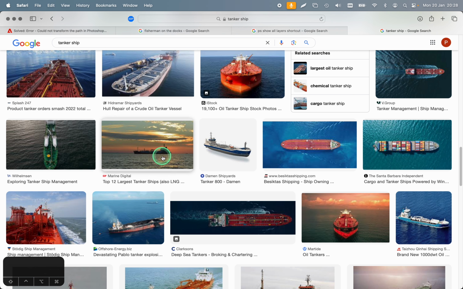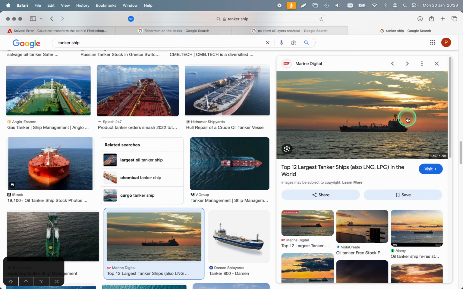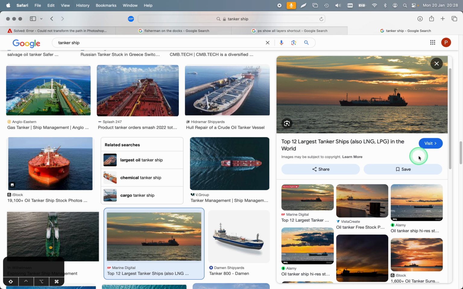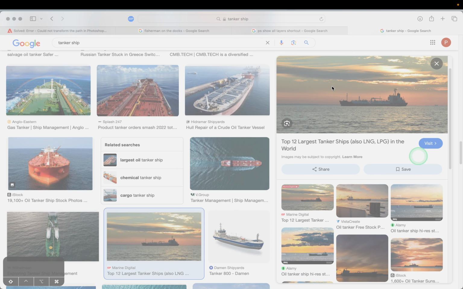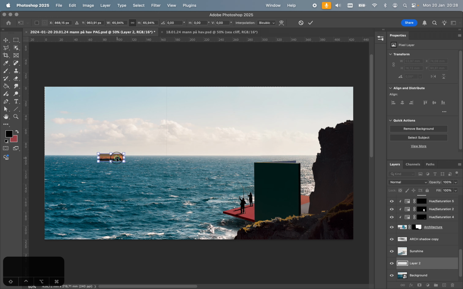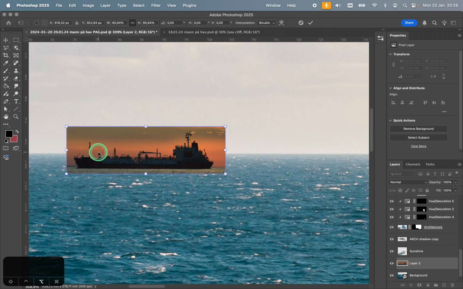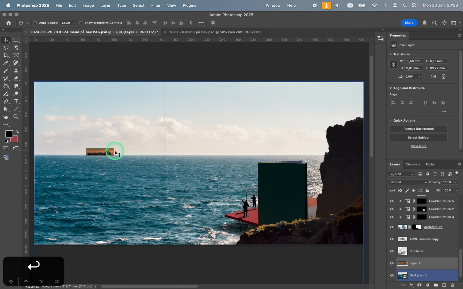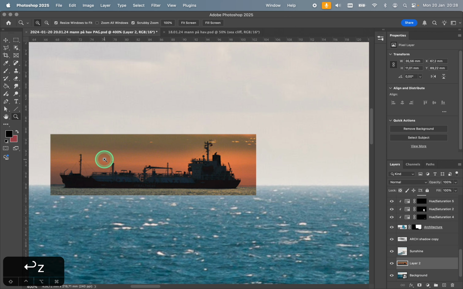Let's see. Maybe actually this could look kind of cool. Just have something in the horizon. Yeah, let's borrow this one. Screenshot, quite close to it because it's a bit busy. New, paste. And then I'm thinking sort of a bit like this. Where's the horizon? Yeah, like that. Okay. And then we can do the tanker.